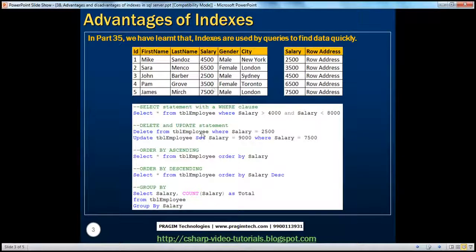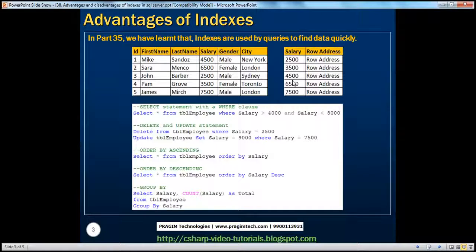Not only select, update, and delete, but order by queries can benefit as well. Look at this: I want all the employees ordered by their salaries in ascending order. If we don't specify the ascending keyword, by default the salaries are arranged in ascending order. If you look at the index itself, the salaries are already pre-sorted.